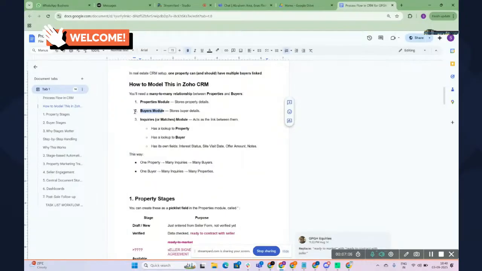I input my email address, name, and my requirements, that I need a property in this county, and I have a budget of this. Then using the integration, that form submission entry will go into the Zoho CRM buyers module.